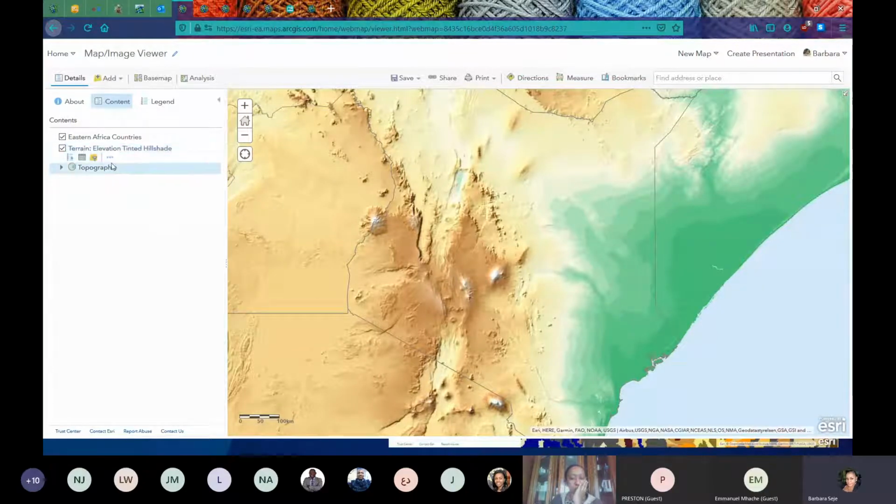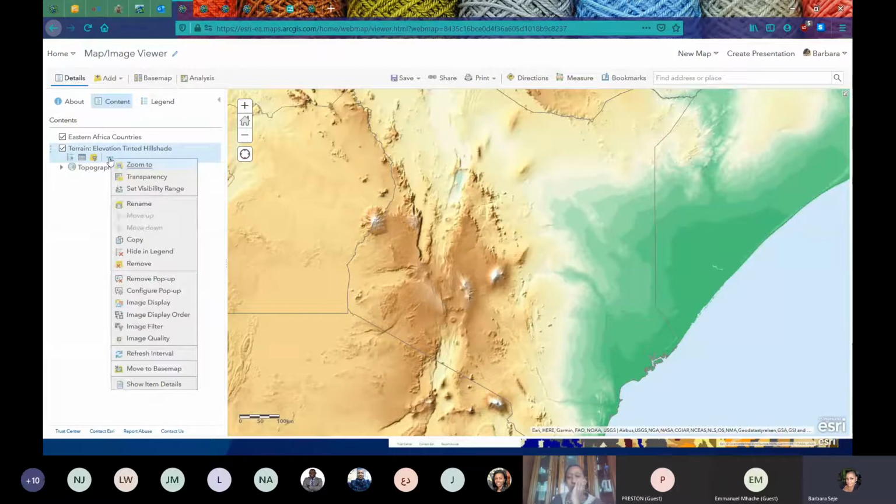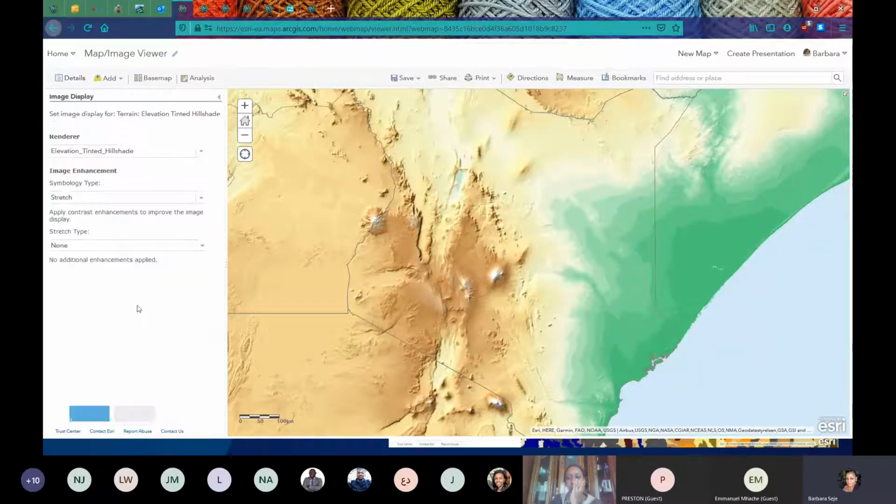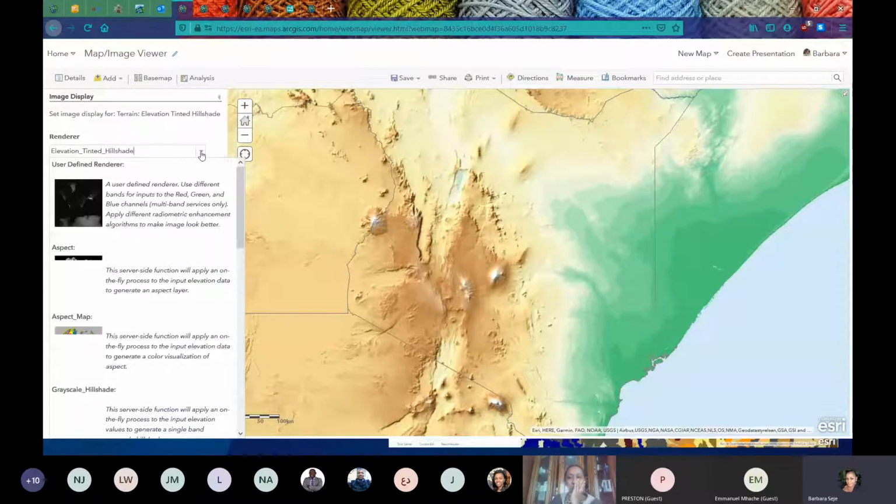So the renderers, looking at more, I go to more information, and then I'm going to configure based on the renderers provided. The first thing, let me just tell you, add your data first, add any supporting data, and then when you're done, image display. And then from here, the renderer, the specifics.